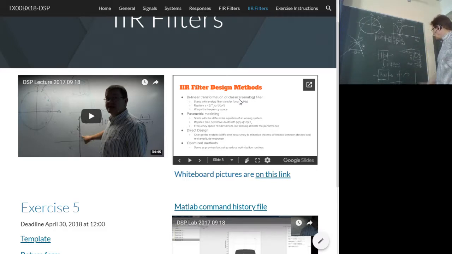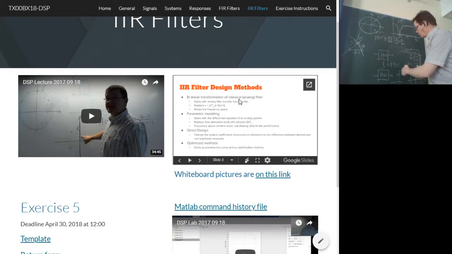This bilinear transformation takes and warps the imaginary axis of the S-plane a little bit with some, say, violence. It takes the minus and plus infinity and twists it like that. It becomes the unit circle here. So plus minus infinity are actually here.